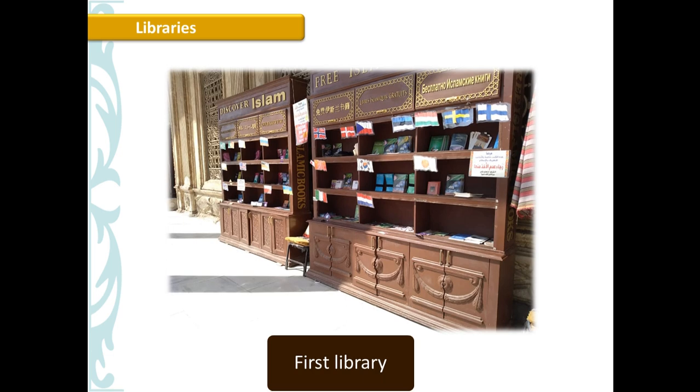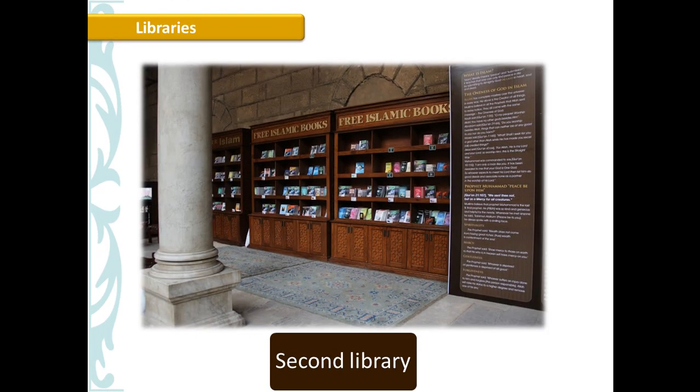It is stationed right beside a masjid called Muhammad Ali Masjid at a famous touristic place called the Citadel of Salah ad-Din. And as you can see, we have many languages. These are the flags of the countries, in order for tourists to see their country's flag. It's a way to attract them and have them come to the library to take their free books. All the books of course are free, and we have brochures. This is the second library.